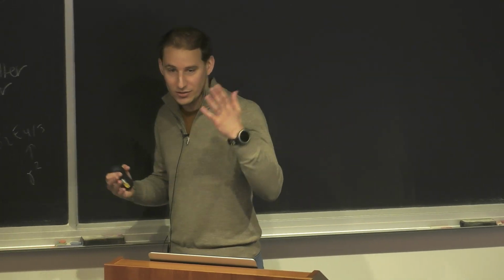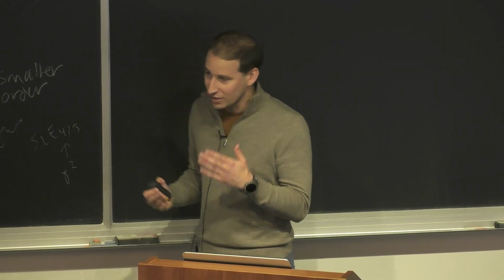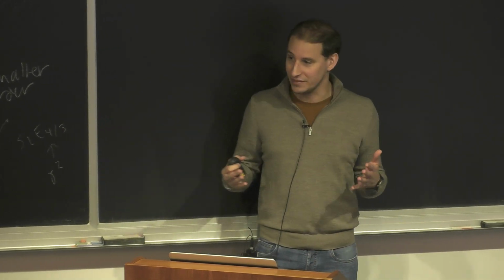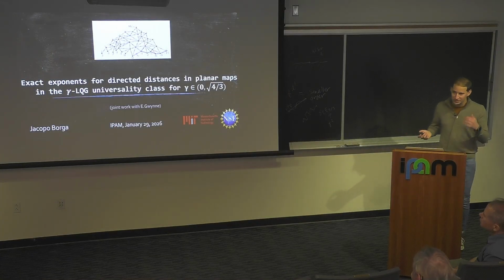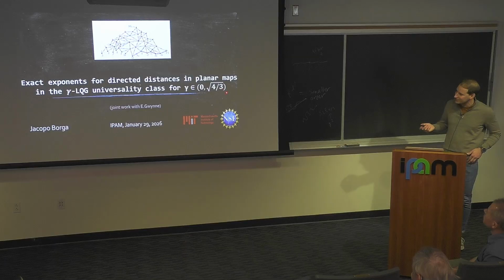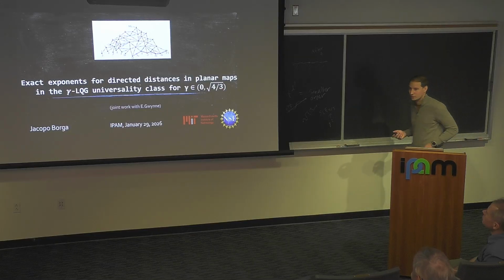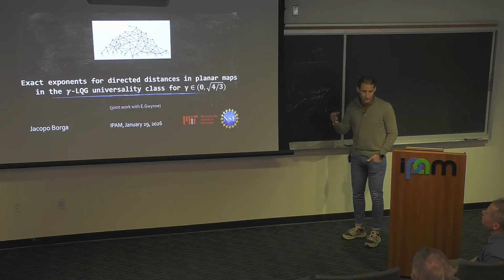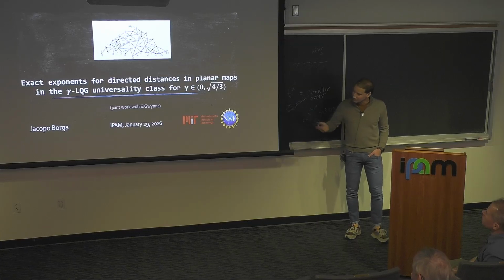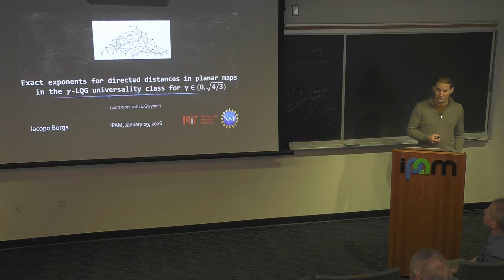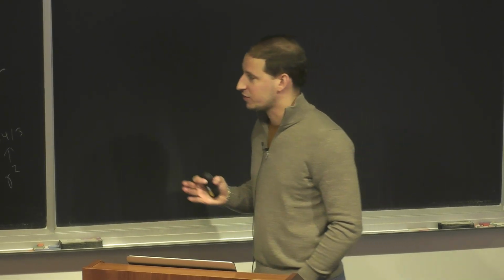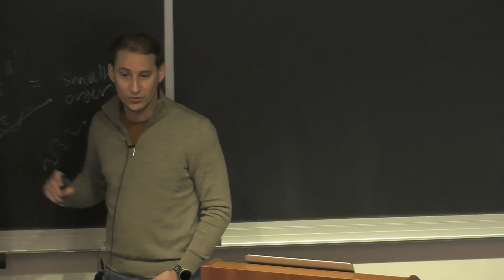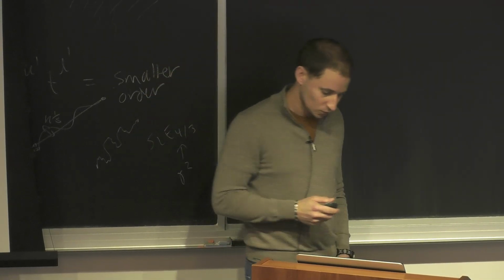And actually, as Ewan was saying, in this talk, I will try to convince you that there is nothing really special about square root of 4 thirds. It's special in the sense that it makes things slightly simpler where you are exactly at square root of 4 thirds. But we can generalize our technique to cover this range. And actually, all that I'm going to say, I expect it should be true up to square root of 2. But for technical reasons, we have to stop at square root of 4 thirds for the moment.